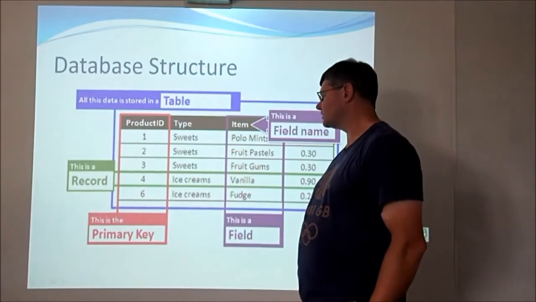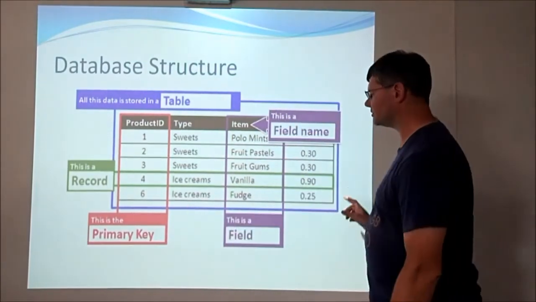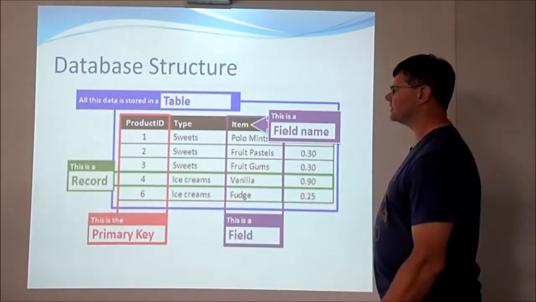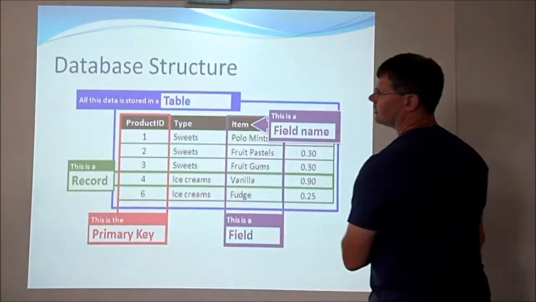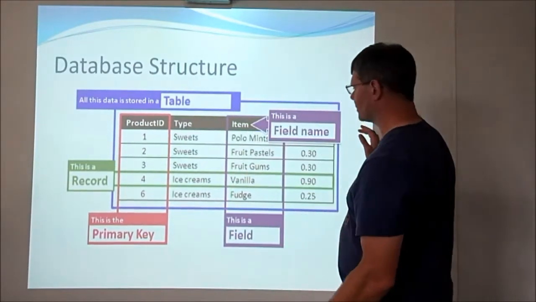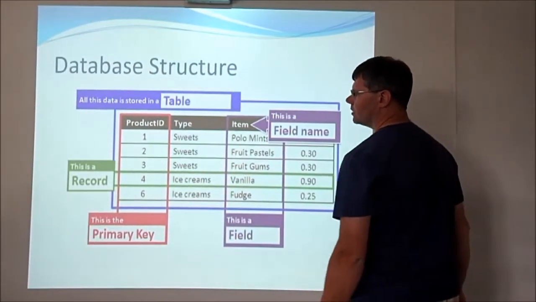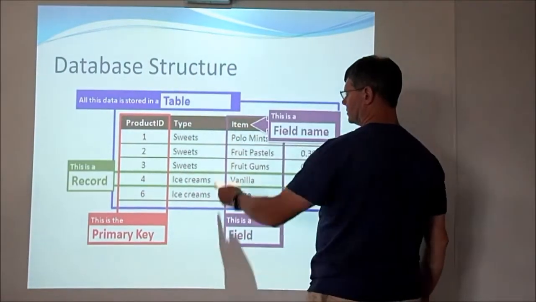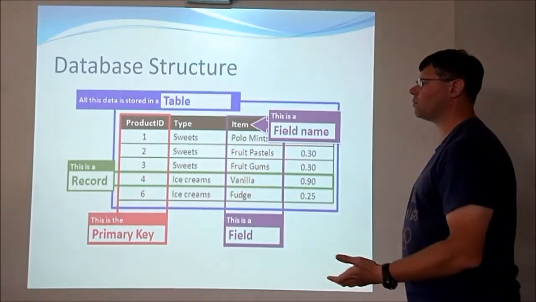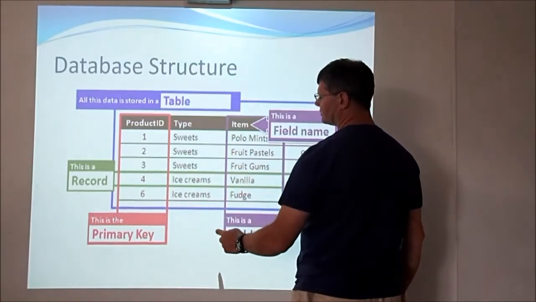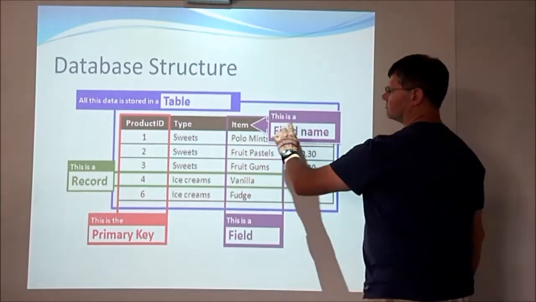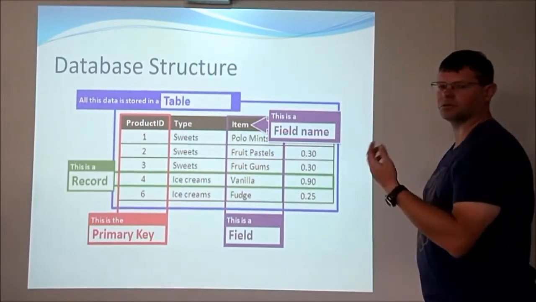So database structure. Databases are made of tables. This is a very, very small database. It doesn't necessarily make an awful lot of sense, but it's got all the appropriate bits that we need. So, first of all, the whole thing itself that the data is in, it's stored in a table. So the table up there, the table is the whole lot. Then for every single column name that you've got, that's called a field. So for every single column is a field. So that's like all the information about one thing, like the type of product that it is, or the item's name, or the price. And that will be a field.